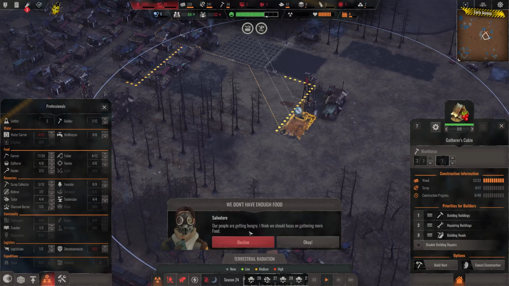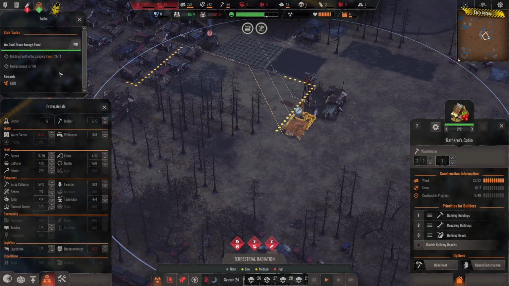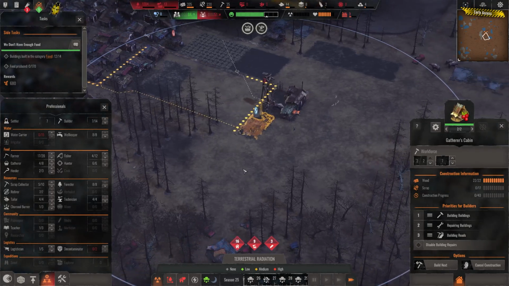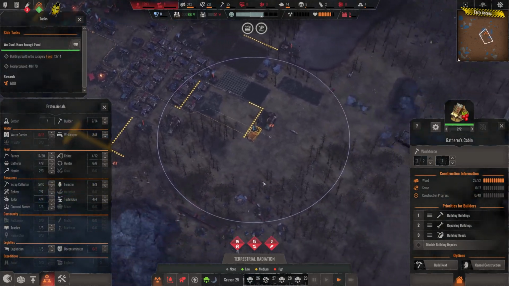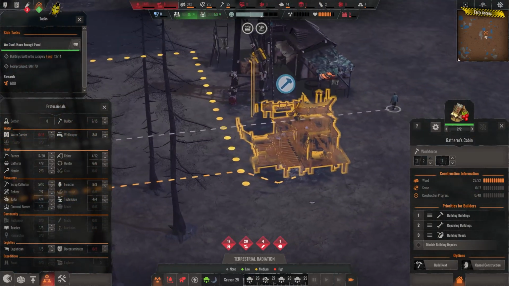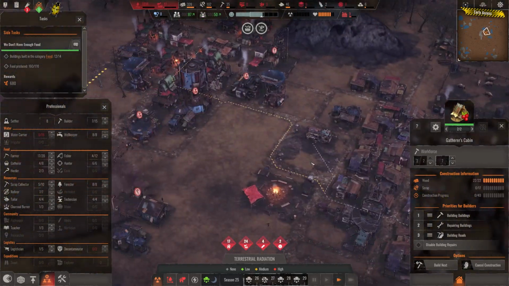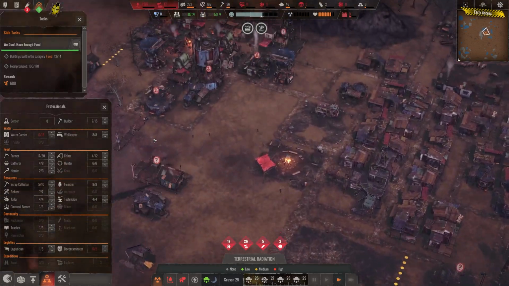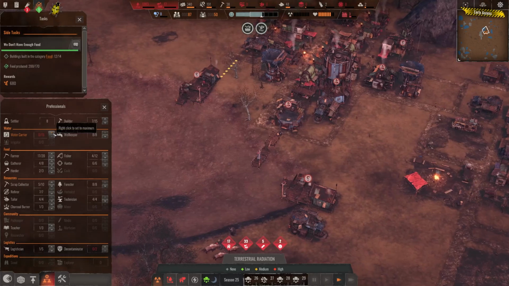Our people are getting hungry. I think we should focus on gathering more food. What do you think? Well, sounds like a good idea, right? We need 14 buildings in the food category right now. And then we actually get some 700 food. The drought is over. I'm expecting rain now. I hope it's coming. And I've got 7 builders. One of them needs to finish the cabin. And 8 settlers available right now.